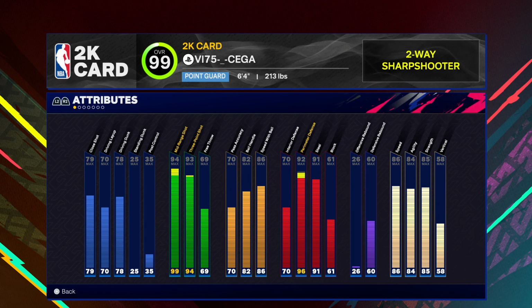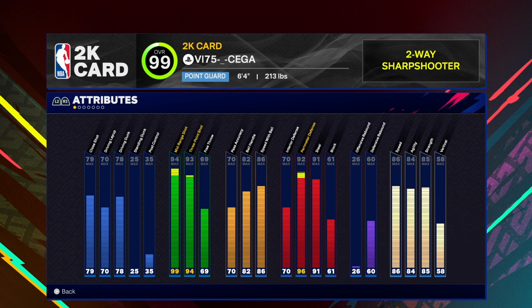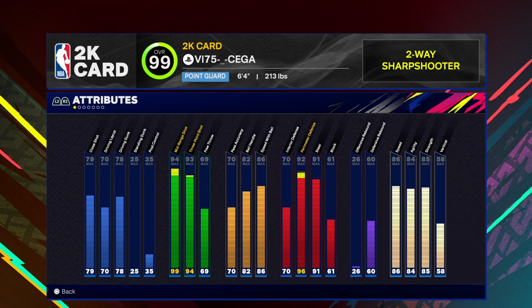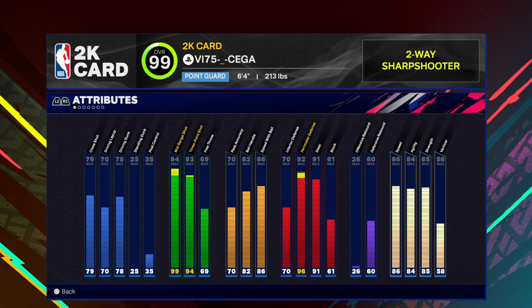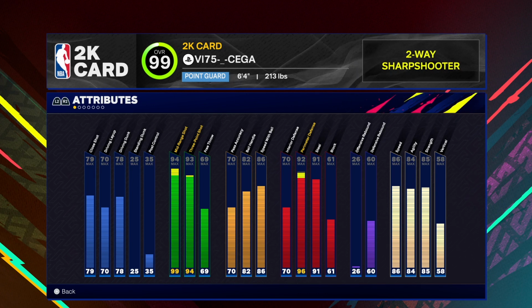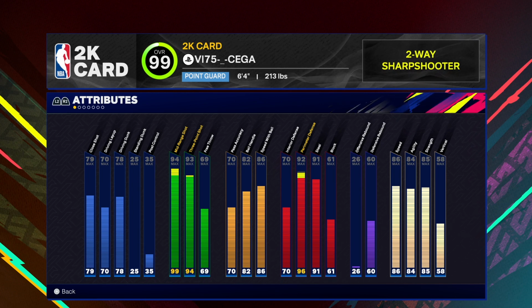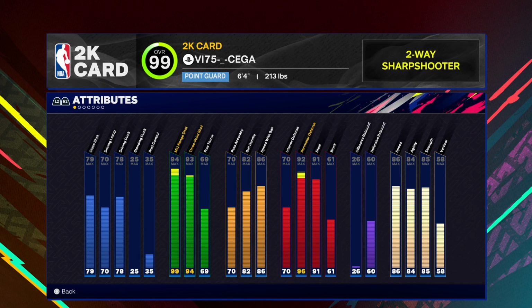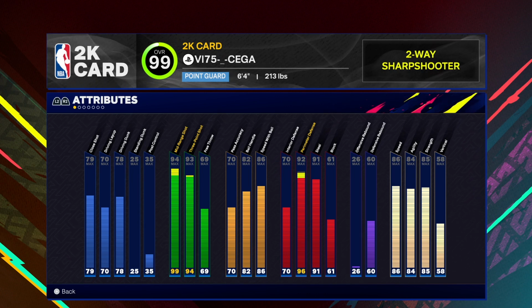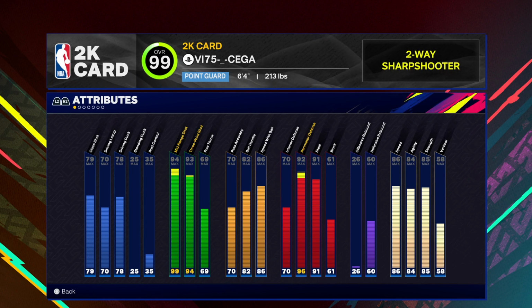And as far as the free throw, he got a 69. That's okay. You should be able to make some free throws with that. Now, with the finishing, this build is not made to be a great finisher, as you can see. I would at least say get your standard dunk to a 45 at least, so you can get some standard dunk animations. With the driving dunk, no need to go to a 78. Just leave it at a 75 if you ask me.